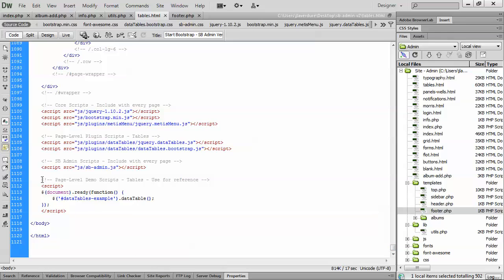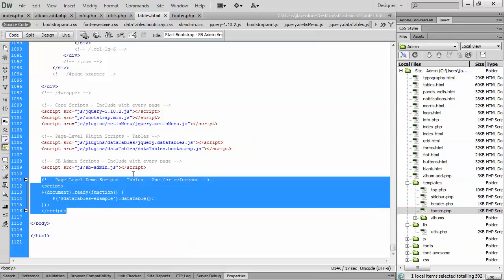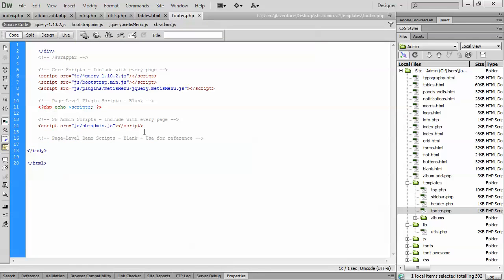Yeah, right here. Page level demo script. Okay, that's under SB admin. And then below the body there, it's like there's another one. Admin script. So we can go to the footer and then just add this again.